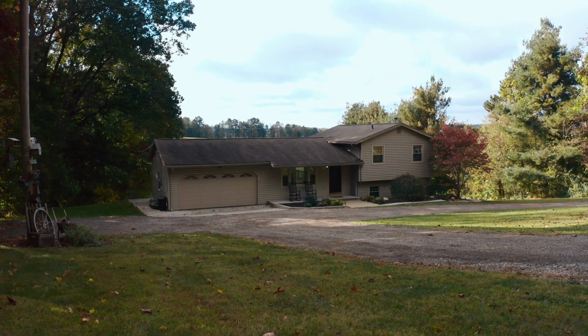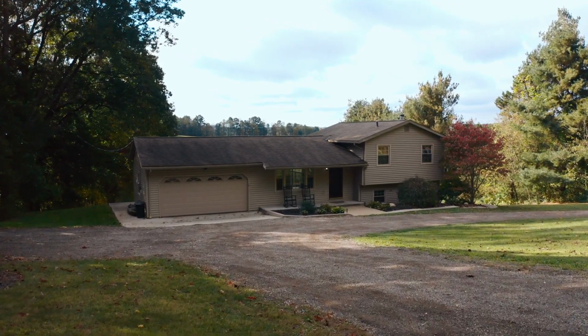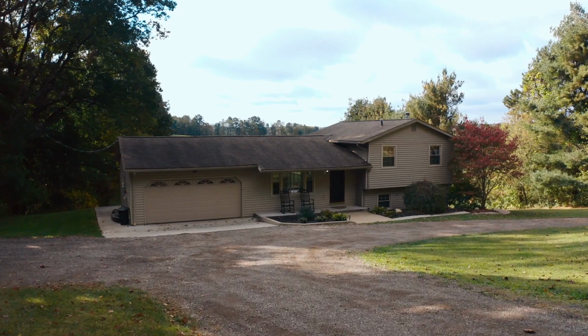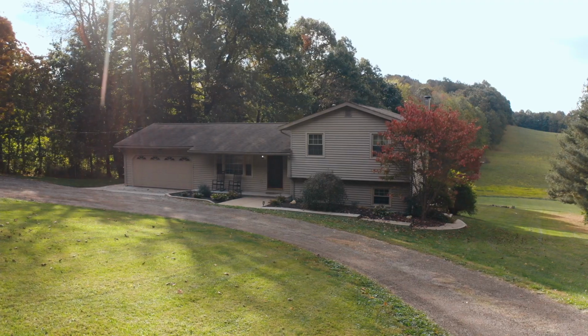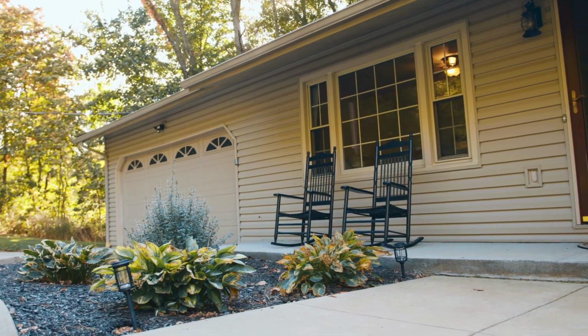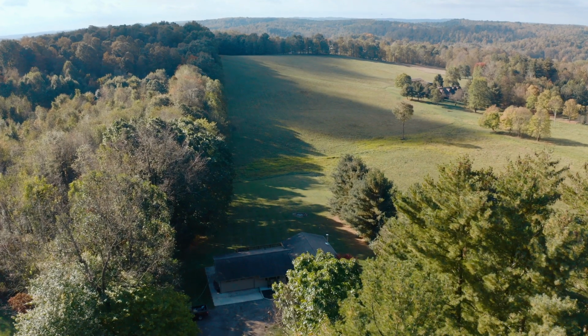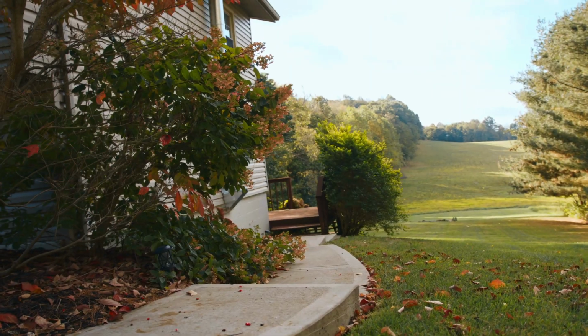Exactly. Matt, the exterior of this home is beautiful. When I first pulled up, the way the house sits on the property, the way the house looks, the driveway, everything is put together perfectly. It is. It's really beautiful. With the porch, you can sit out there and enjoy a cup of coffee in the morning, and then you could come out here and play with your kids, play football back here and throw a frisbee, or even in the snow, ride down on a sled.